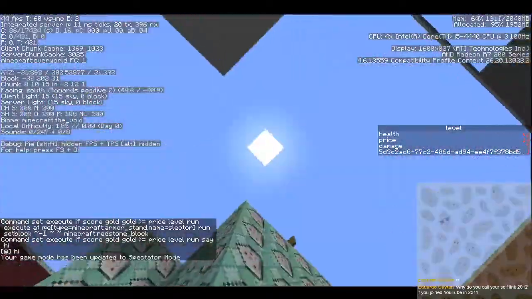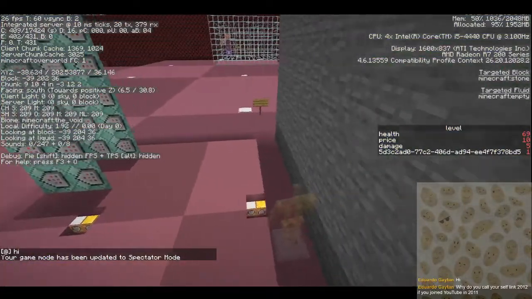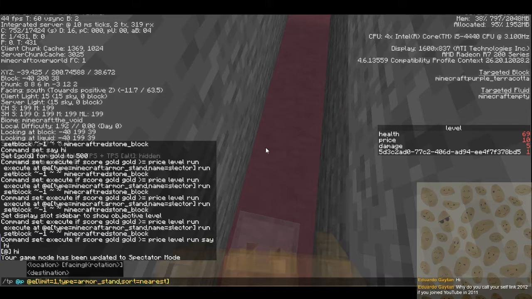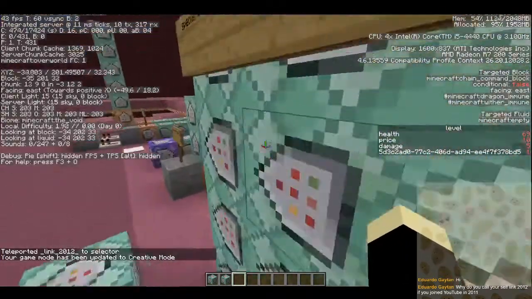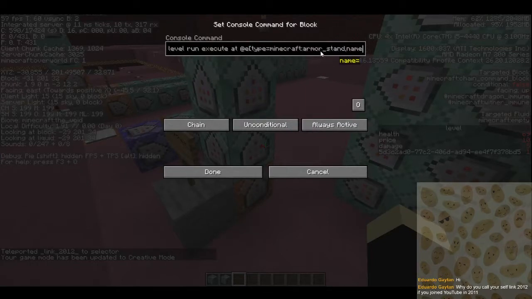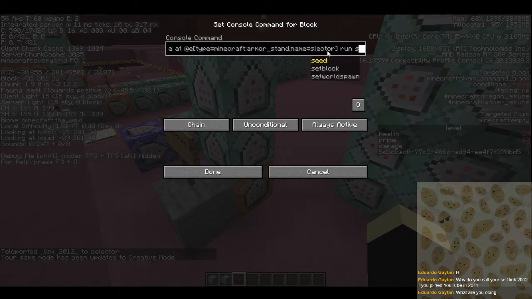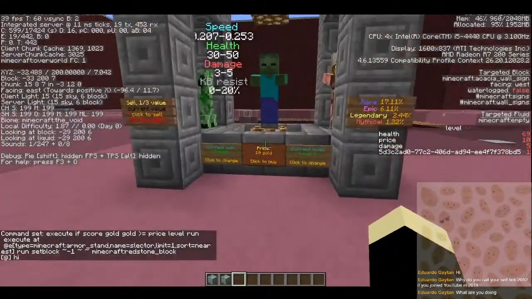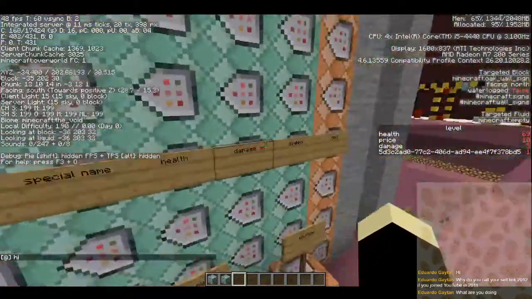We have an issue with the armor stand right here. TP at P at E, limit equals 1, type equals armor stand, sort equals nearest, selector, okay, that's his name, selector, type equal, run execute at, limit equals 1, sort equals nearest, tilde -1, which is this way. There we go. Now it's working for some reason. I'm not sure why it wasn't working at first.